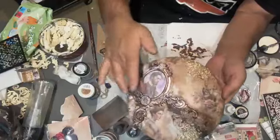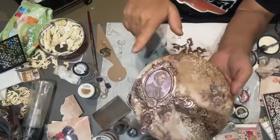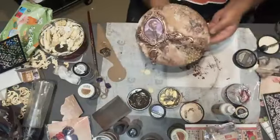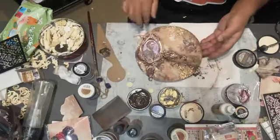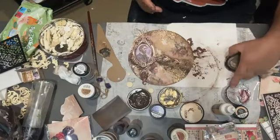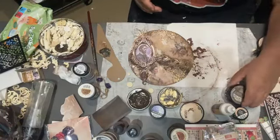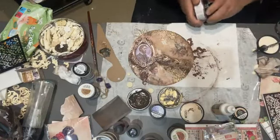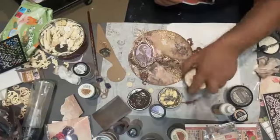I will finish this one and post it in the group to see. I hope that gives you some nice ideas and inspires you on how you can work with Pentart and Finabel products. Both are amazing and they have a very nice result.